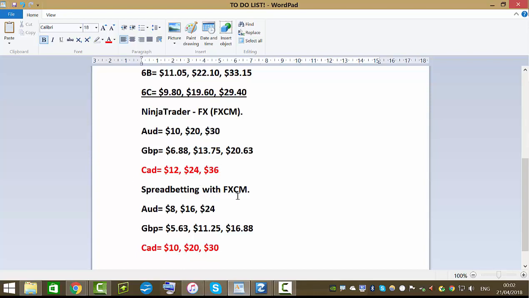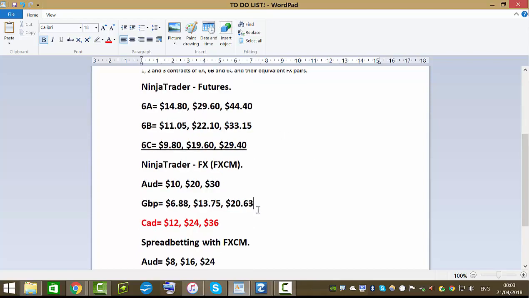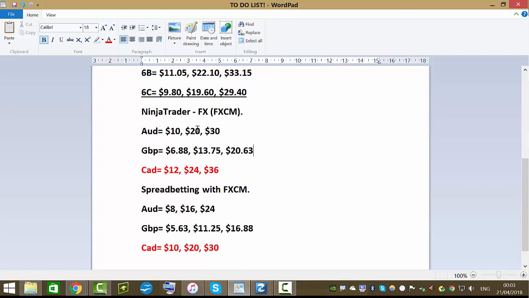And then if you go to spread betting with FXCM, provided you have to be resident in the UK. Technically, I'm in Italy, but I do have an address in the UK, so I may be able to get away with this. And you'll see you don't have any commissions with spread betting, you just have a spread which is bigger than what they offer through NinjaTrader, but when totaled, after you get the commissions added on NinjaTrader, it ends up more expensive. So $8 versus 10, and here you had 10 versus 14 for futures, 16 versus 20, 20 versus 29.60. And so you can see massive savings.